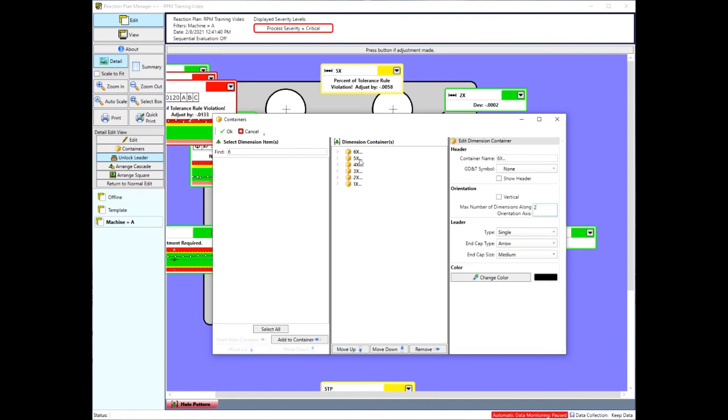I'll do that for hole 6, hole 5, hole 4, hole 3, and hole 1. So I now have all the holes in containers, the 6 holes. I'll say OK.